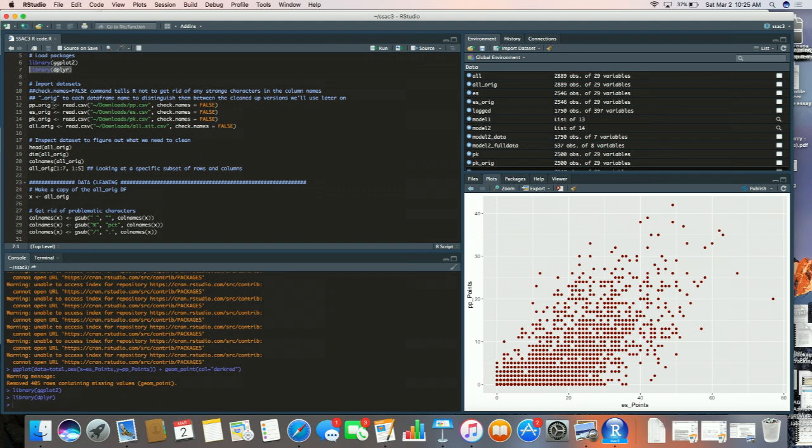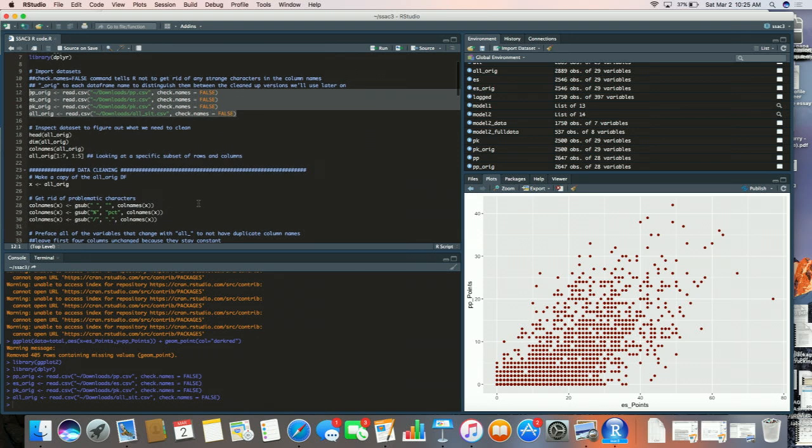So for me, since we're working with power play, even strength, penalty kill, and all situations data, I just went ahead and appended that with original. And the check names portion of that basically just tells R not to get rid of any strange characters in the column names. So with that being said, let's go ahead and import all of our data sets. Mine are all imported already, but we can do that now.